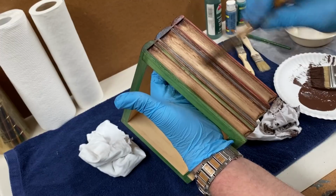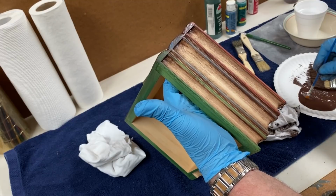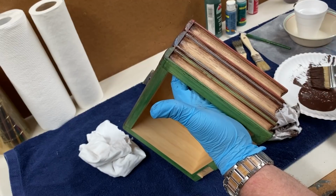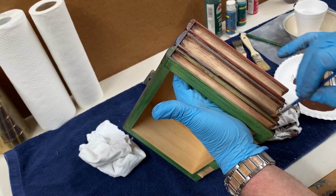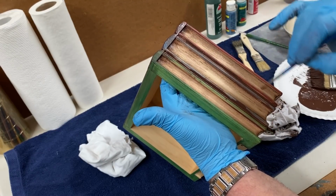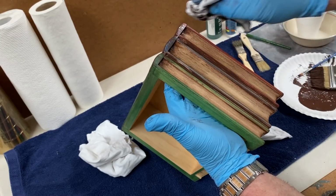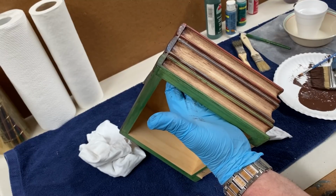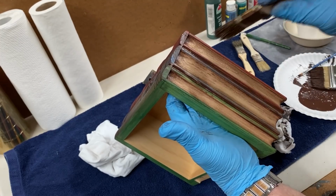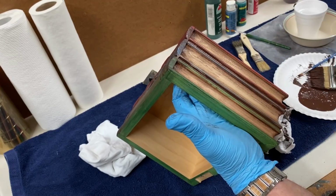Now in between here, I want it fairly dark, so I'm going to take a small brush and just paint some of that brown in there. Just give a little bit more separation. And wipe off the slop. Okay, I think that looks pretty good. And let that set for just a couple of minutes or so and continue on with the rest of it, and then I'll get back to you.